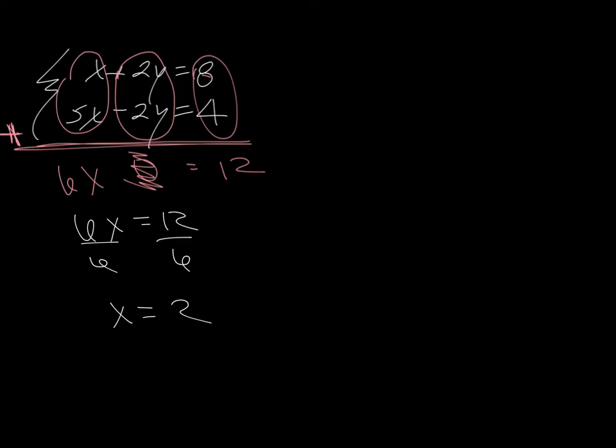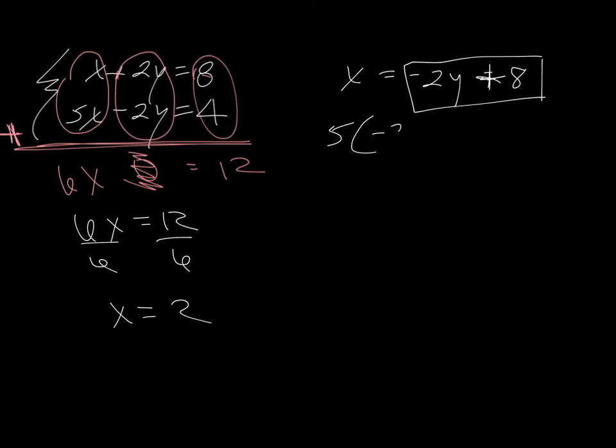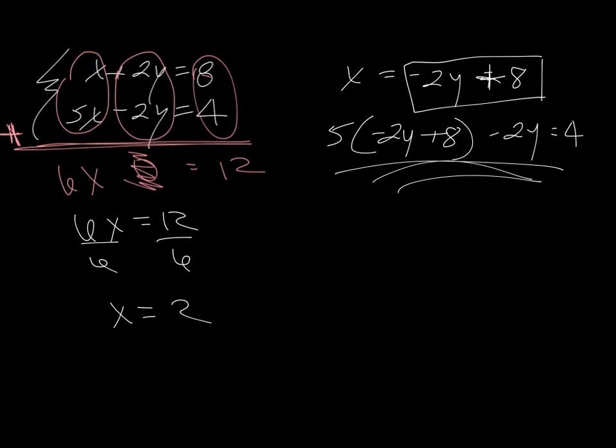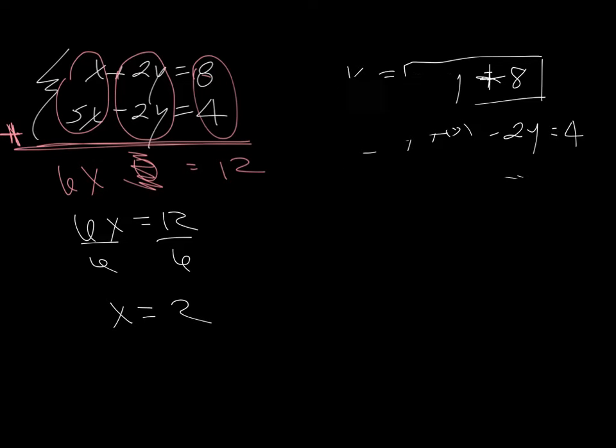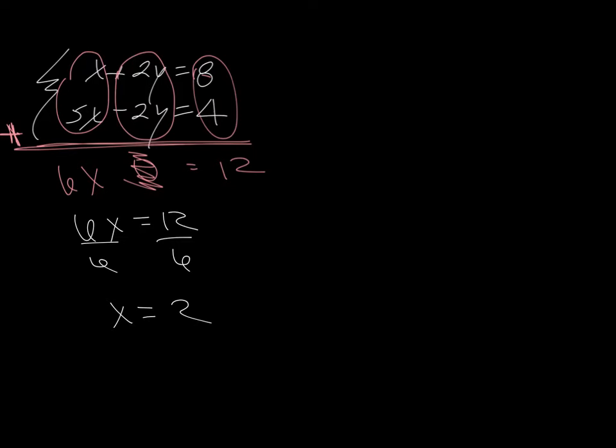See how much faster and easier that was than substituting and saying, okay, x equals -2y plus 8. Now I'm going to take -2y plus 8 and substitute it into the bottom one. And sometimes this is easier, but in a lot of cases it's not. And then I keep going and going and going. Alright, so this way we have over on the left seems to be a lot faster and easier method, and there really wasn't too much to it, was there?